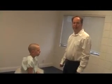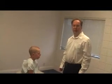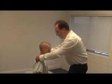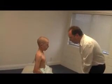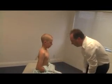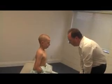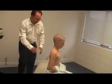This is a pediatric patient, and I do have consent from their parents to do a thorax, chest, and abdomen inspection. Okay, we're going to lower this down. Okay, good. And right now I'm inspecting his chest to see if it's all symmetrical. I'm looking to see if there are any masses, barrel chesting. And I'm going to go back here and look and see if he has a kyphosis.